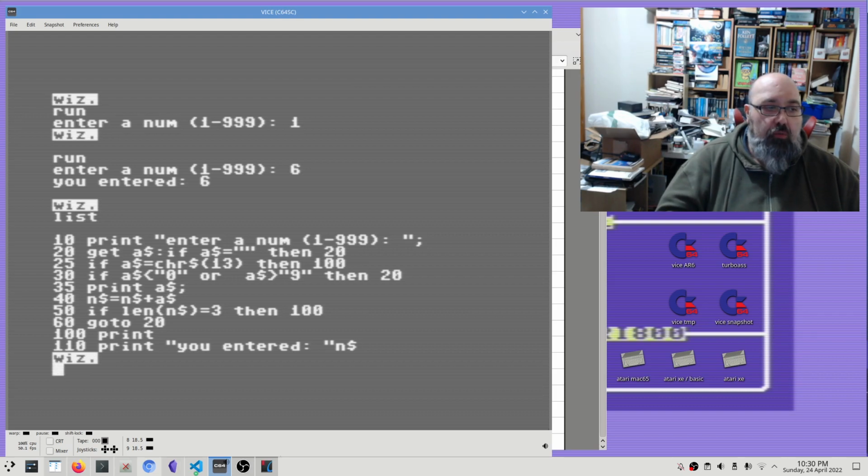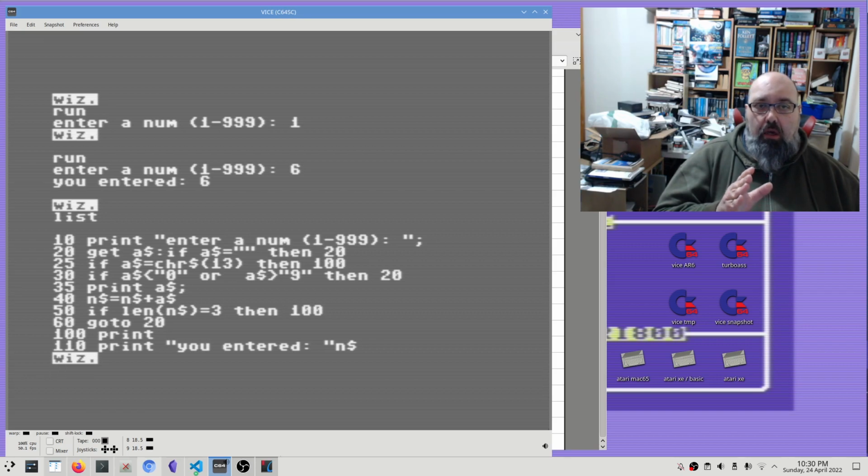I tend to have, when I'm entering in strings, say for example, if I've got a routine that is reading for a file name, I will only allow 16 characters to be entered.